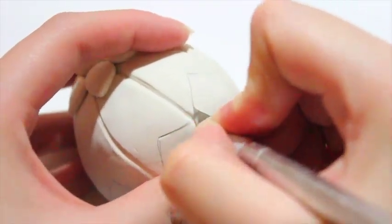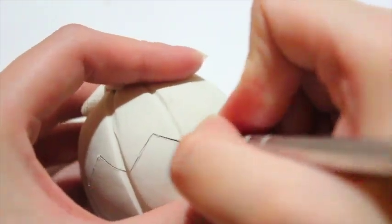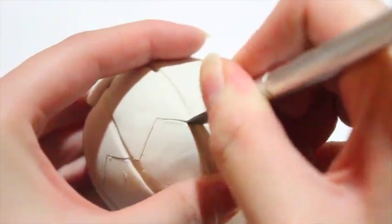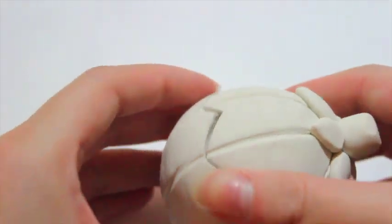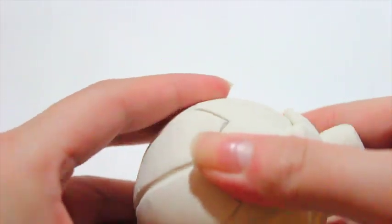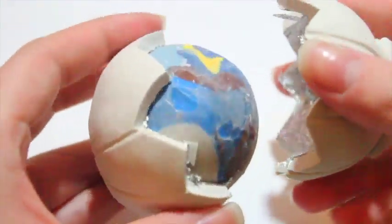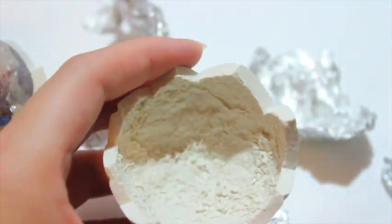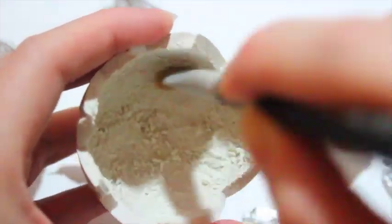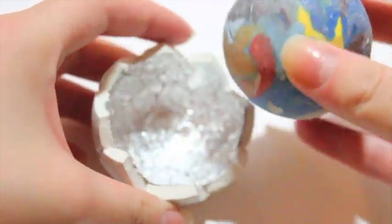As you cut through the pumpkin, it will come off on its own slowly, so don't force it. It will pop up because it's stuck on the aluminum foil, and the aluminum foil wants to get off the clay piece too. As you can see, it came off pretty easily. You do have to kind of push it a little bit, but don't be too rough with it. Then you can just take the aluminum foil off of each inside part. While you're tearing away at the aluminum foil, you will notice that the texture of the inside of the clay will be bumpy and look pulpy, but that's totally fine because the inside of a pumpkin's like that too. I also used a really cheap brush from ELF from Target and just brushed away any excess little pieces, and I did the same thing with the bottom part.